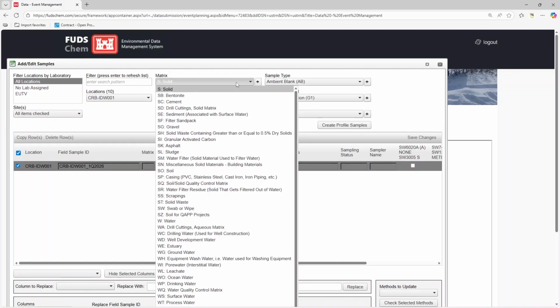Options include LH, free-flowing or liquid waste containing less than 0.5% dry solids, LM, multiple-phase liquid waste sample, SD, drill cuttings, solid matrix, SH, solid waste containing greater than or equal to 0.5% dry solids, and ST, solid waste.